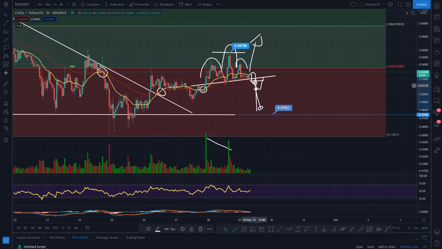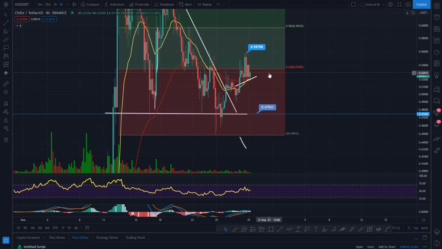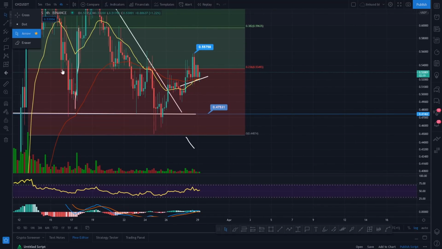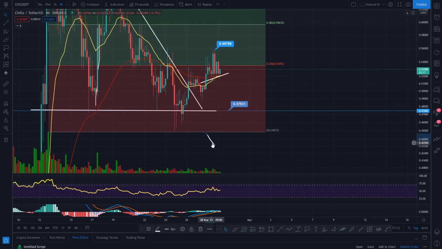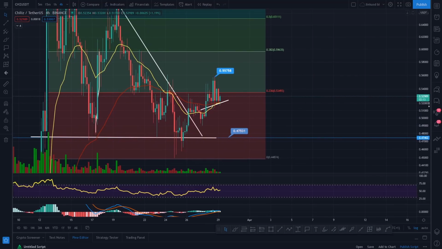Like I said to you, we have got that line that we're keeping an eye on, and you could potentially see us bounce off that, and I'll show you that in a second. I'll just clean this naughty picture up. I will leave that in there so you can see that. But on the 4-hour, you can't see that head and shoulders. Do you see what I mean? So sometimes that's why you've got to zoom in. You can see the little patterns that force the larger time frames to play out. You can see them if you zoom in a little bit more.